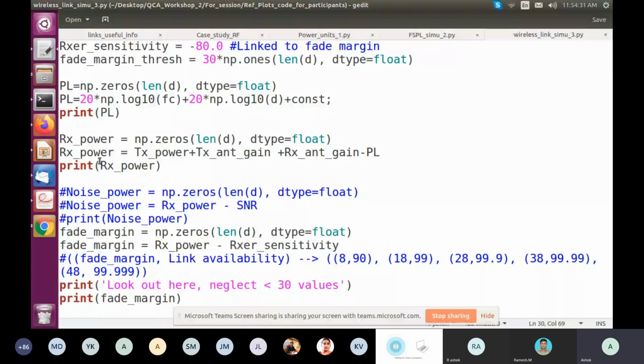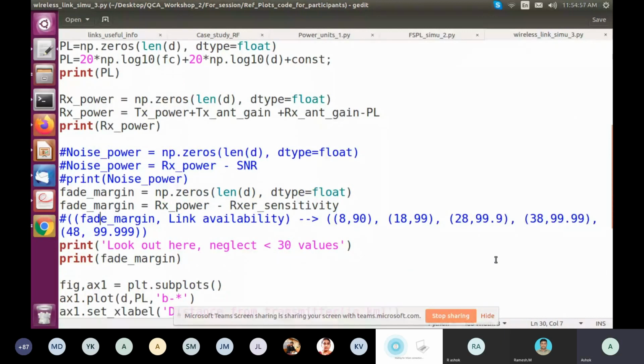So it is almost like with every gain of 10 dB, starting from 18, you start getting one 9 extra after the dot. So it's important to understand this part, because the more the fade margin, it's going to definitely impact your simulation, and accordingly you will design it. So it's very important to understand the relationship between fade margin and link availability, and then start your simulation.